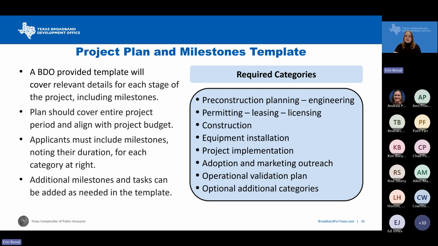Using the categories listed on the right side of the screen, applicants will note relevant milestones and the duration of each phase of the project deployment. When filling out the template, it is crucial the project plan matches the proposed budget, as it will be used for tracking during the monitoring and compliance phase of the program.